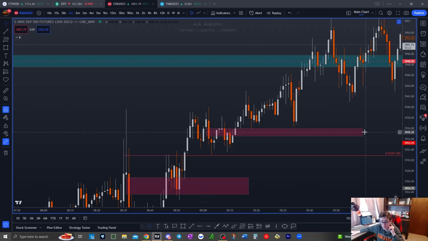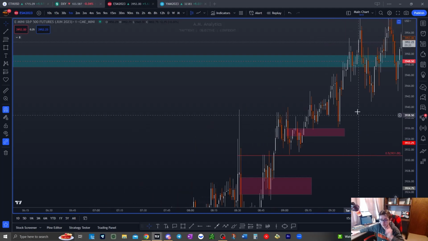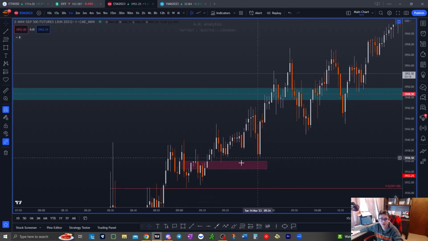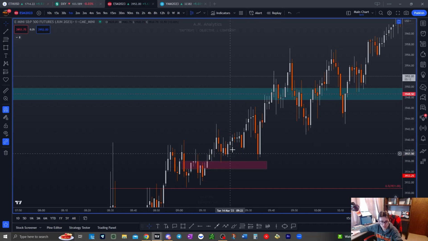You know what I mean? When I say look for entries, I mean paper trading, because I can't give financial advice. Keep that in mind. But anyways, looking at this within here, we could be targeting up within this area. Within there, that was our clear target. So anywhere within here, even if you're looking at the 5 minute time frame.